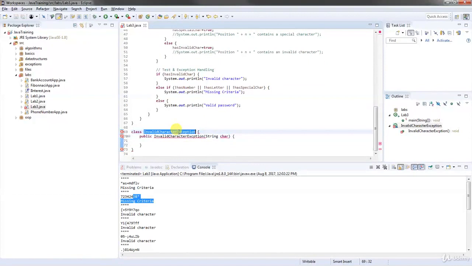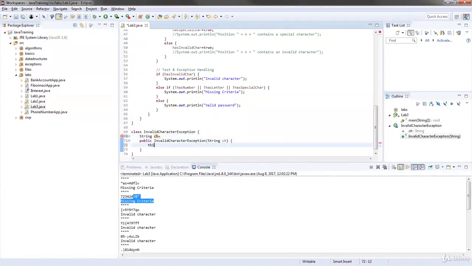And typo, there we go. Okay, and I'm going to say String ch, so this.ch equals ch.